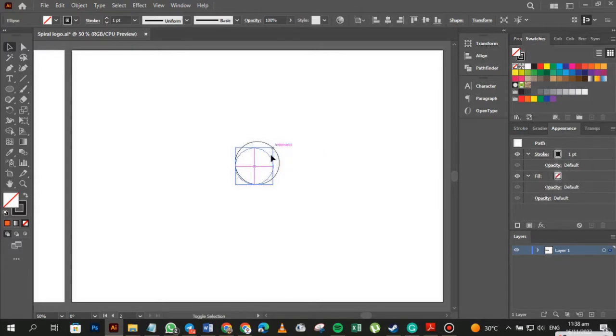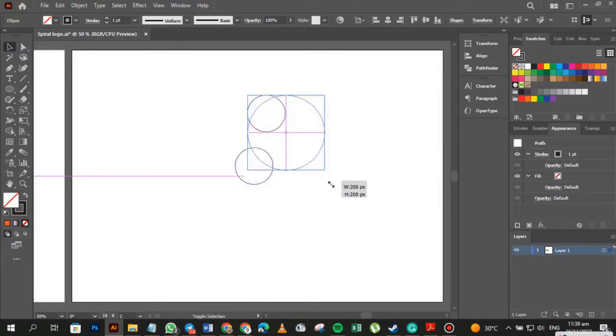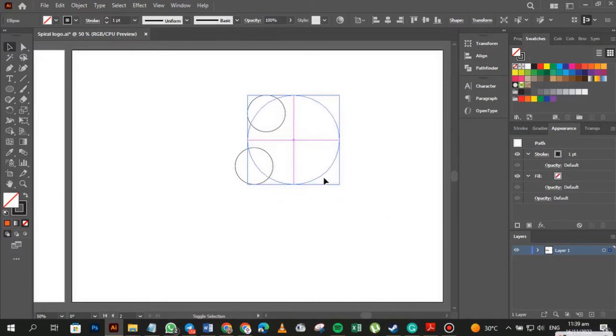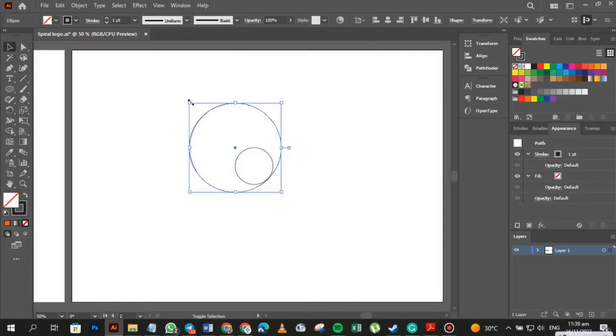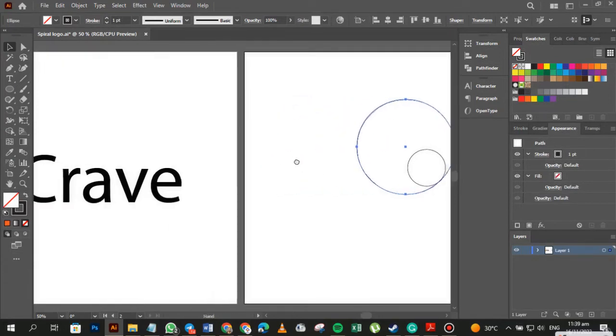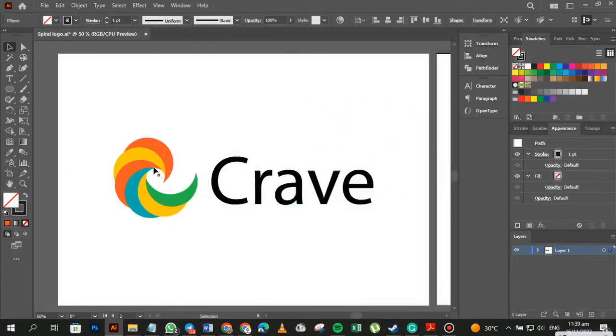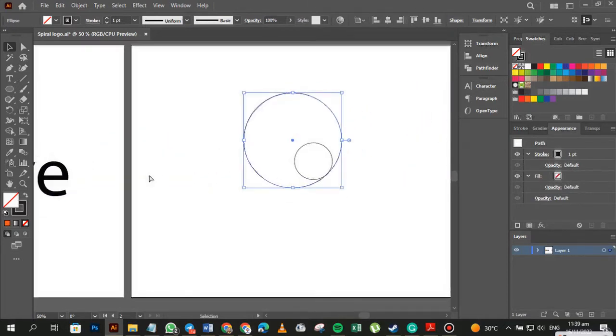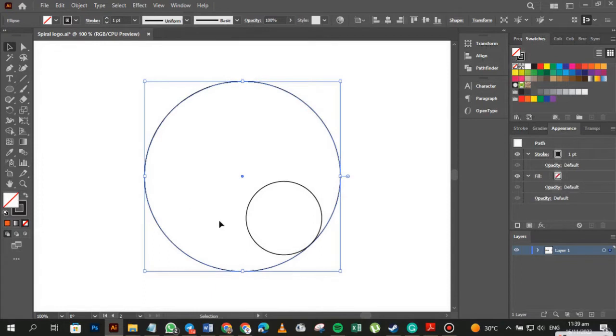I'm going to reduce it a bit, and I'm going to create a bigger circle and put this guy here in this small space, right? So this is a small circle, this is a big circle. As you can see here, there's a small circle here, while these ones are the big circles, right? So let's zoom in. This is a small circle, this is the big circle.